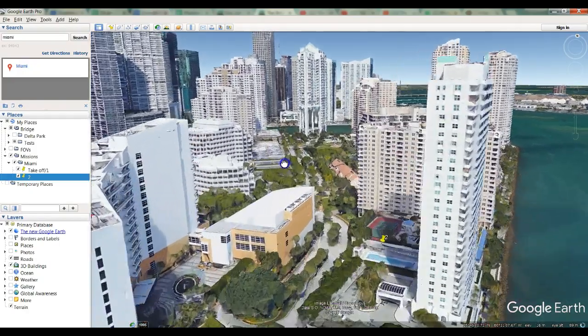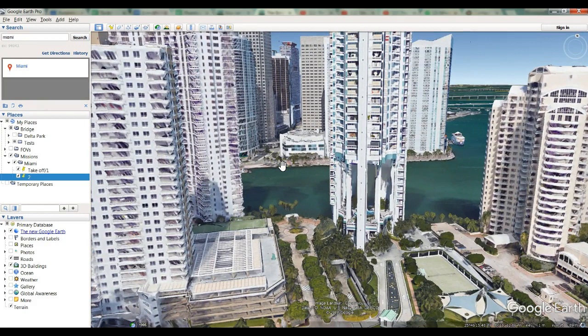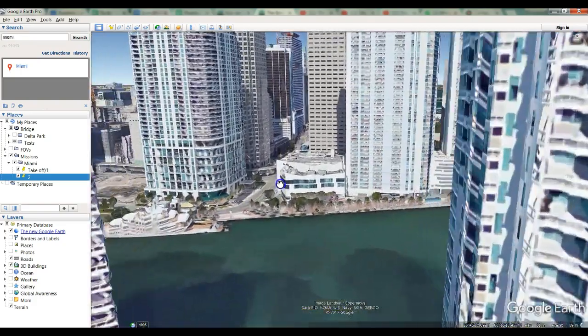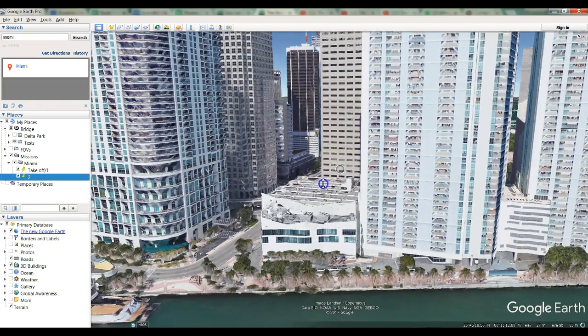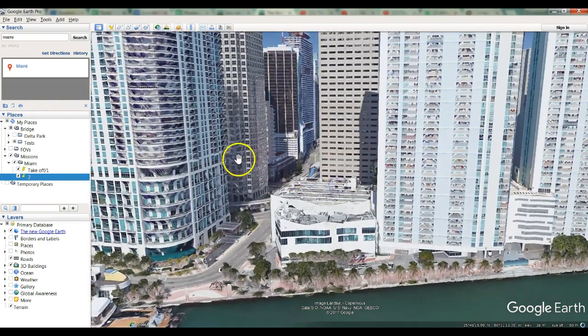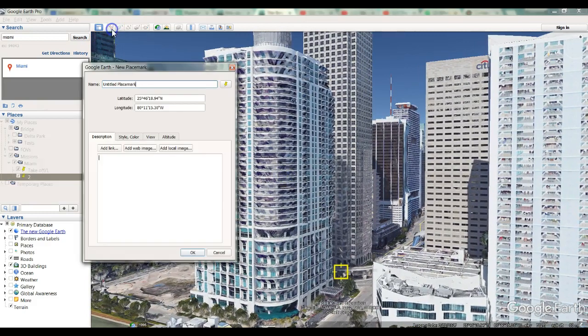I'm now going to set up the next shot, so I'm going to fly through these buildings, and I understand that this is probably not legal, but I'm just doing this as a demonstration. In some cases you would get permission to do this, in which case it would be legal. So I'm going to fly through these buildings, and this is also to demonstrate the safety feature. And I'm going to fly through these buildings and just look up at that building for the next shot, and that will be waypoint number 3.